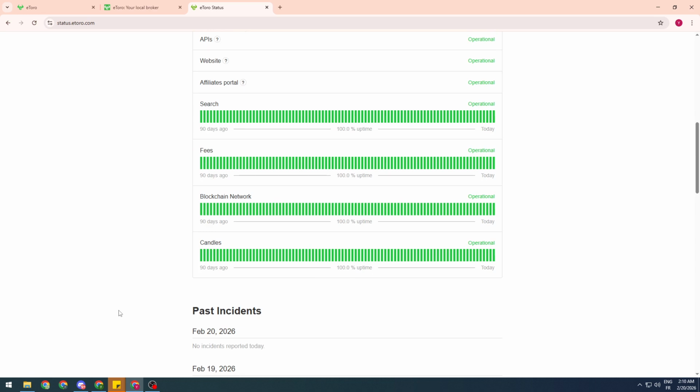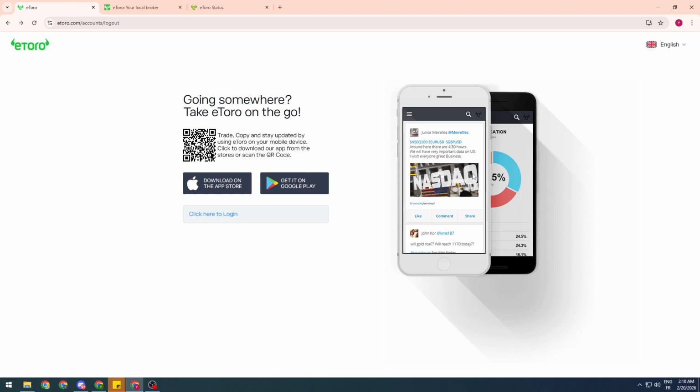So this is thing number one, which is to wait for them to fix the problem from their side. The second thing is, in case you were using your phone and you haven't downloaded the correct application, then of course the application will not be working as it should.